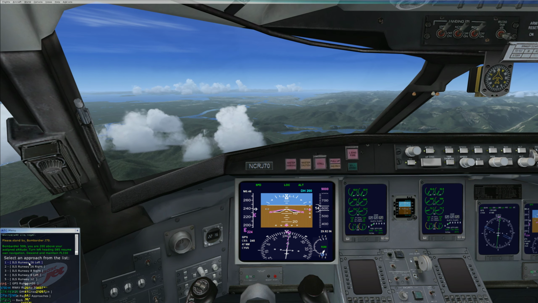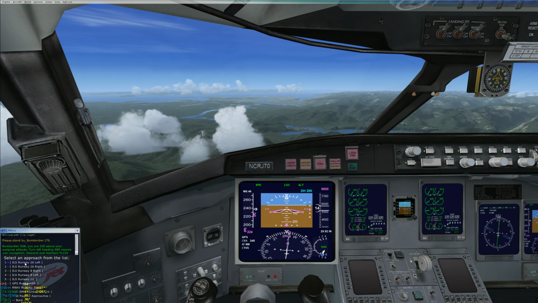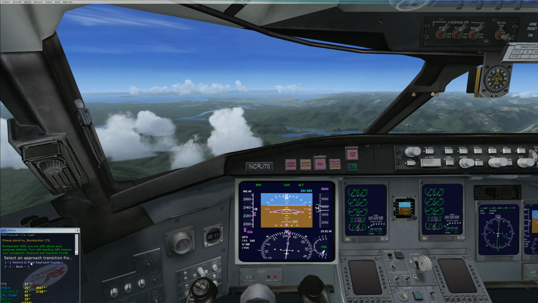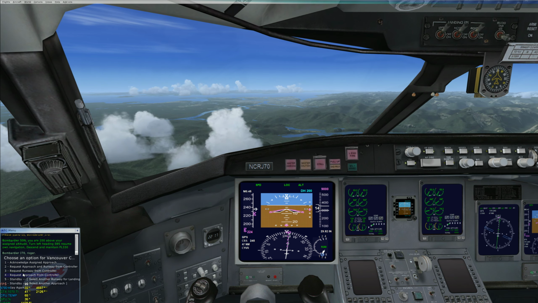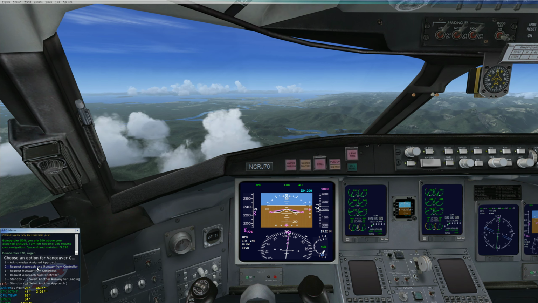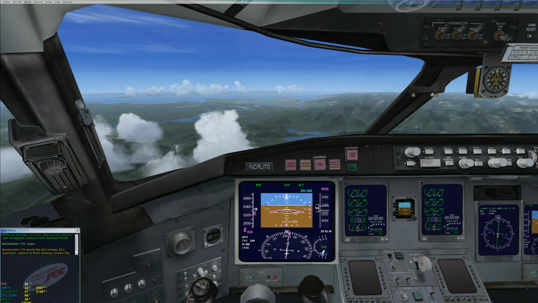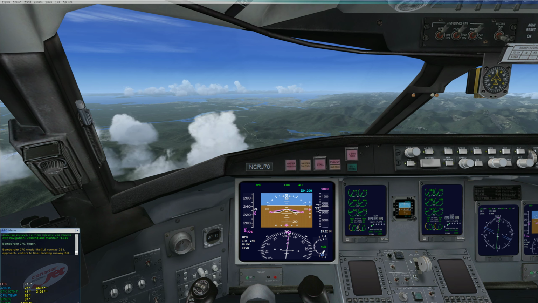I'm going to want ILS runway 26 left for the approach. He's talking to someone else right now. I'm going to want vectors to final approach course, and I'm going to request the approach and the runway, both new from the controller. That's 26 left, approach and landing. Left, approach vectors to final, landing runway 26 left.